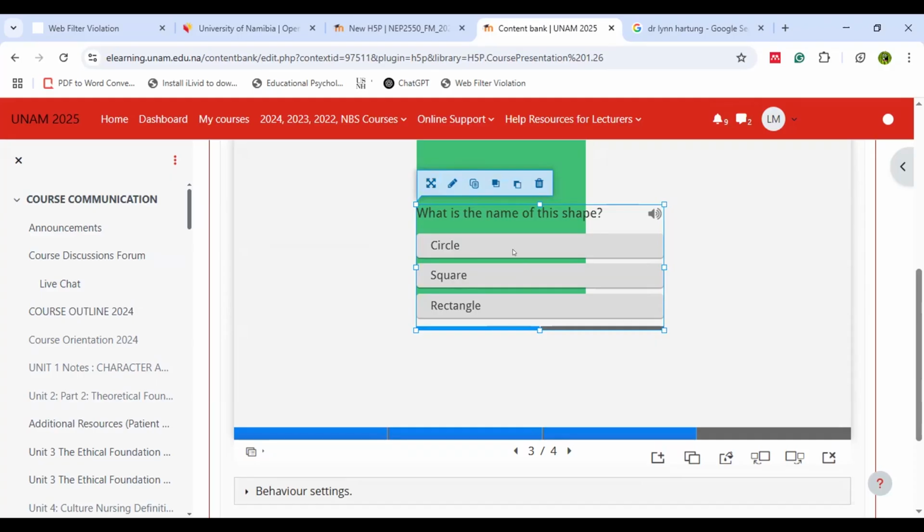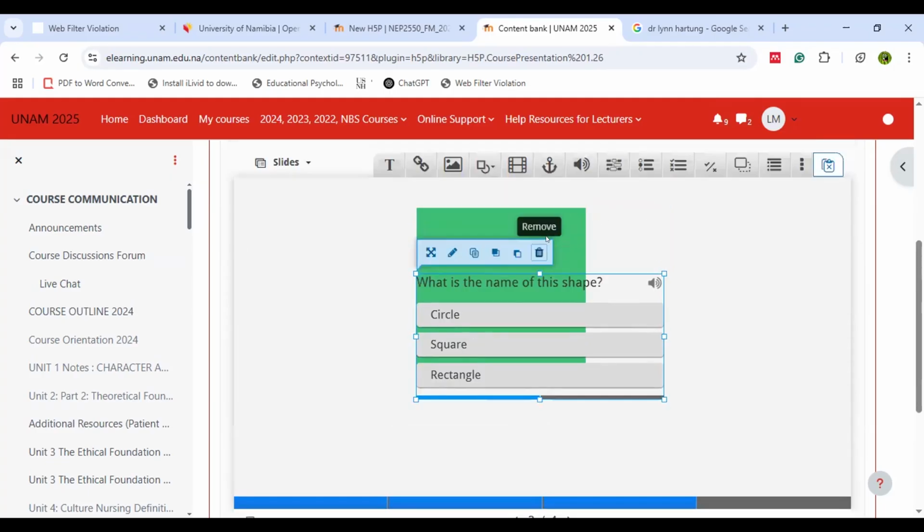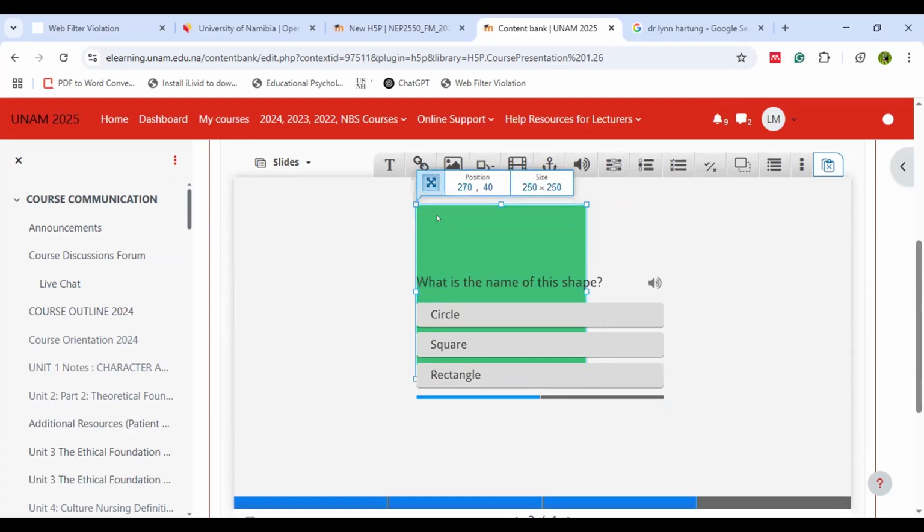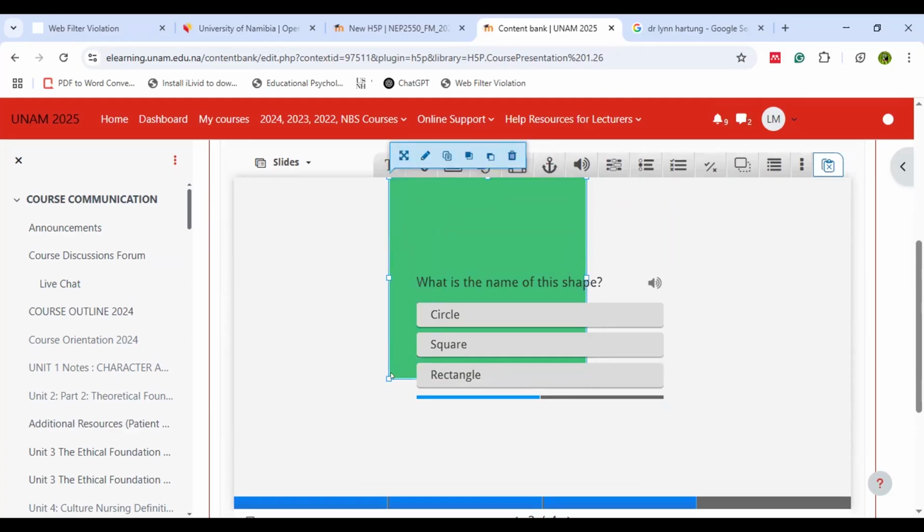So let's click on the green at the top. Just click on the green at the top, and now you can click it in the corner and pull it up, or just resize it the way you want it, to at least form a square. You can make it bigger. I would say make it bigger, make it bigger.